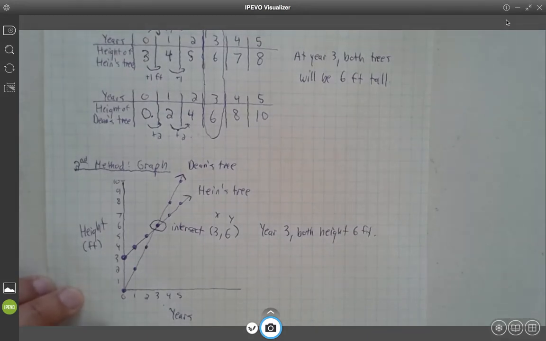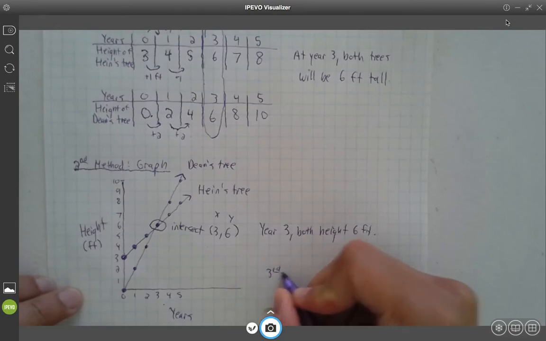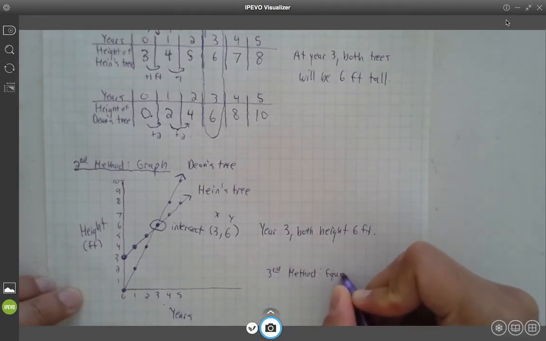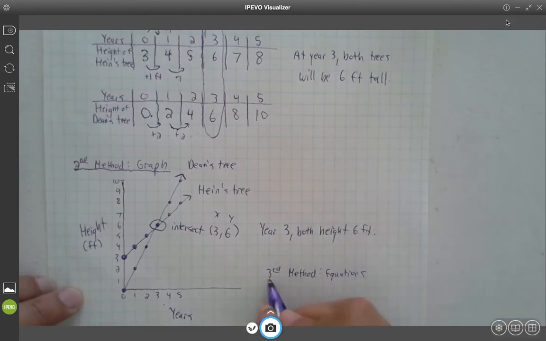Now, there's a third method, and the third method would be with equations, but that's more so what we're going to cover next quarter. If you wanted to give that a try, you know what the answer is. You can give it a go, show your teacher. If that's me, great. If that's another teacher, that's great. You can show it that way.